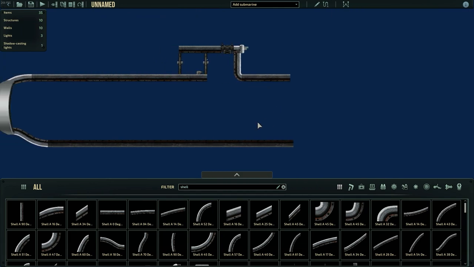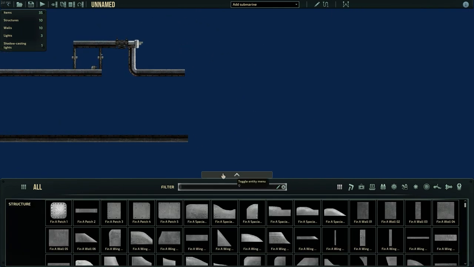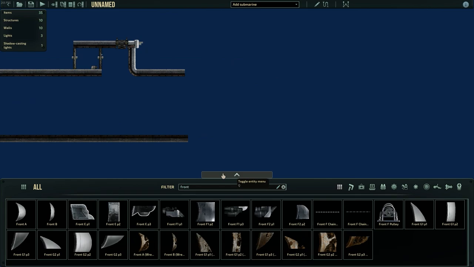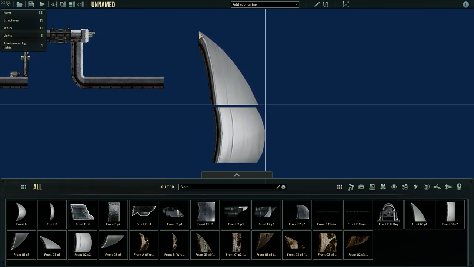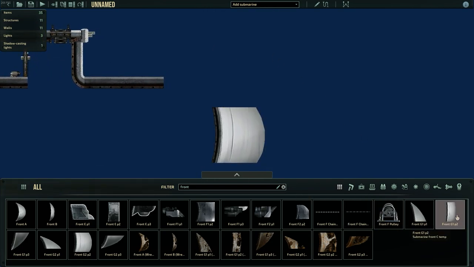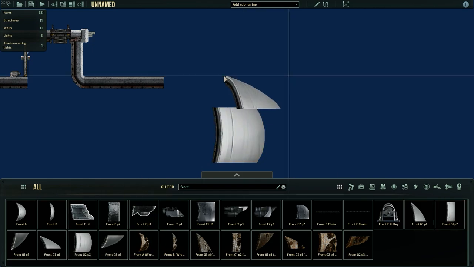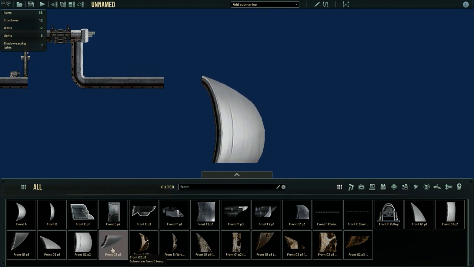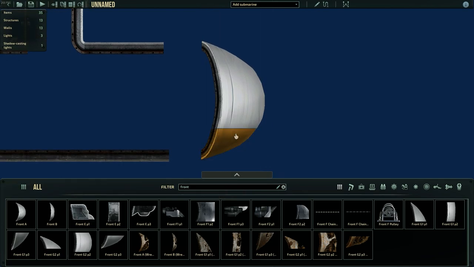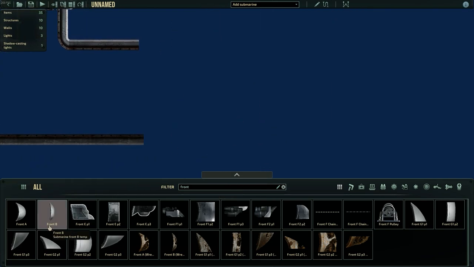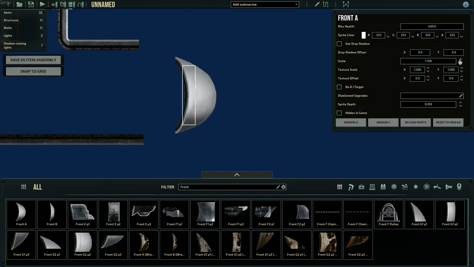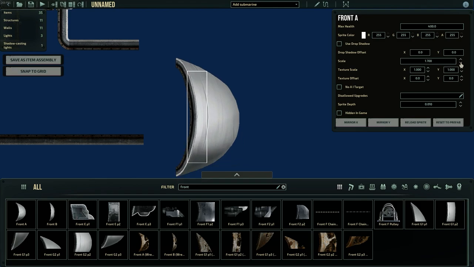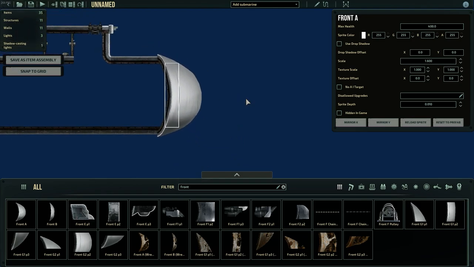All right, since we're starting to look really good here, we were making the front. So we got to have a nose cap. For the nose caps, just like the rear tail, some of these nose caps have huge multi-components. Like this front G2 part 1, it has part 2 and part 3. You can make a really big one. Or what you could do instead is grab the front A and just increase the sprite size in the scale section and just enlarge it and you get the same results. You could do something like this, right?